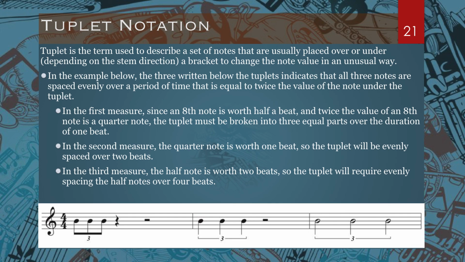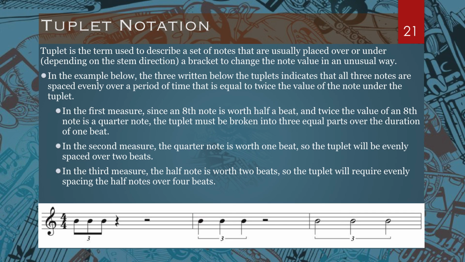So if you take a look at the second measure, you have quarter note triplets. So all 3 of them together are called a tuplet. They would take up the space of 2 beats, because 2 quarter notes would be worth 2 beats. You add that third triplet, and it means you have to play 3 over the course of 2 beats, which makes it a little bit harder to conceptualize.